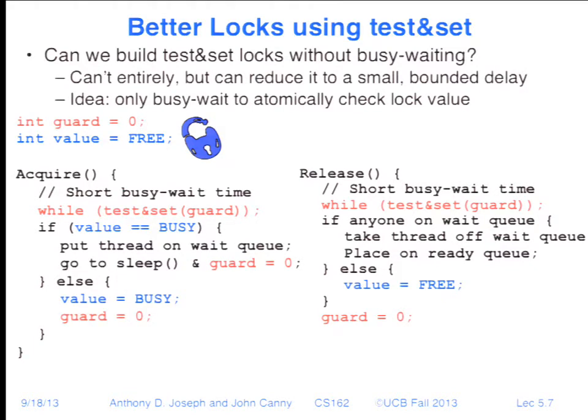If there are multiple sleeps on the queue. I'm not sure where you... Do you mean where you have if anyone on the queue? There's only going to be one sleep associated... I'm sorry, no, that's not quite right. There's only going to be one instance of the lock on this particular value. Other threads might be waiting. So you'll take one of those threads off. No, just one at a time. Yes. Well, it's not atomic, but it's a bounded amount of time, some reasonable amount of time.